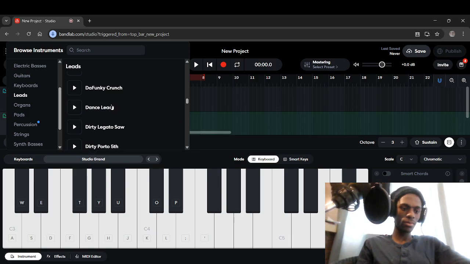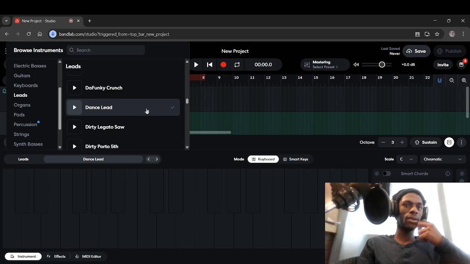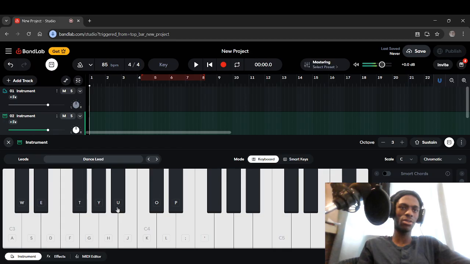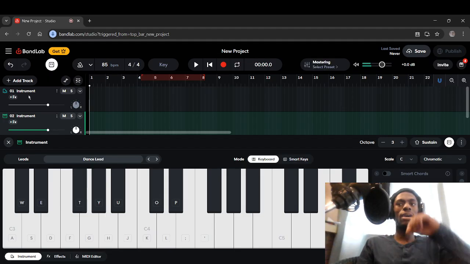So you could push that, and then once you've selected a lead, say you've listened to the demo, I like it, yeah. You click on the instrument or next to the instrument, and then it should load it up, and then it will indicate in this bar over here that's the instrument that this is under now. Oh wait, it needs time to load. And then also we'll come back to it because it does sound different. Trust me, it does.